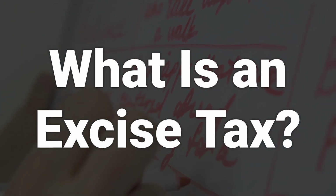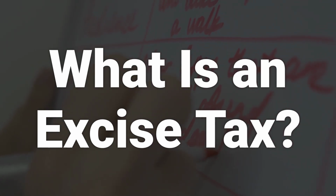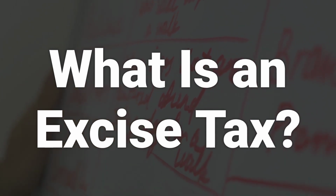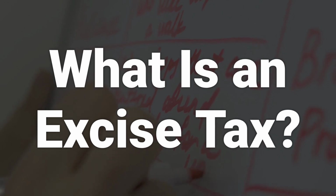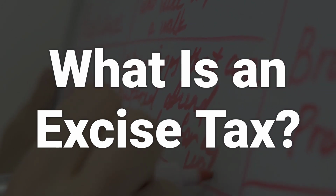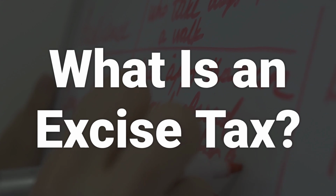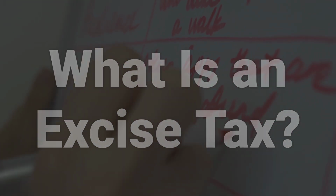An excise tax is levied on specific goods or services at the time they are purchased, usually by federal, state, and local governments. The tax is paid by businesses, but the cost is often passed on to consumers through higher prices. This kind of tax is usually charged on motor fuel, airline tickets, tobacco, and other goods and services. It is an international tax imposed within a government infrastructure, rather than an international tax imposed across country borders.